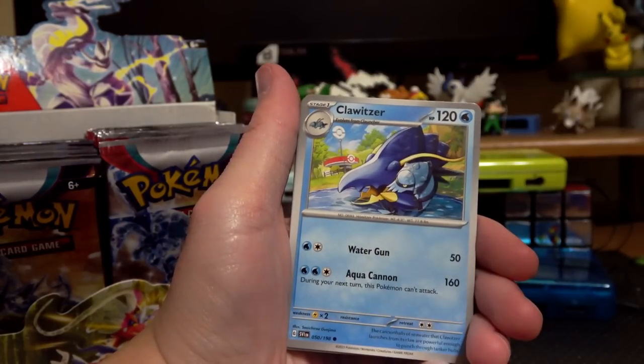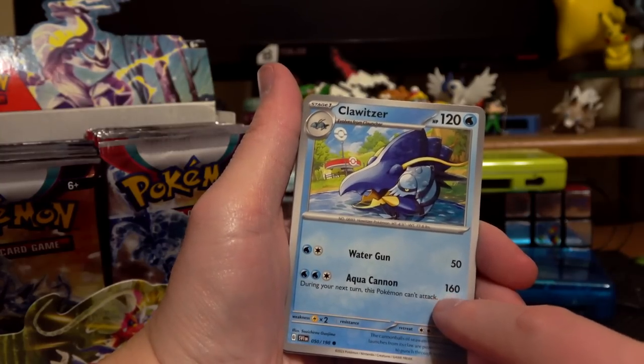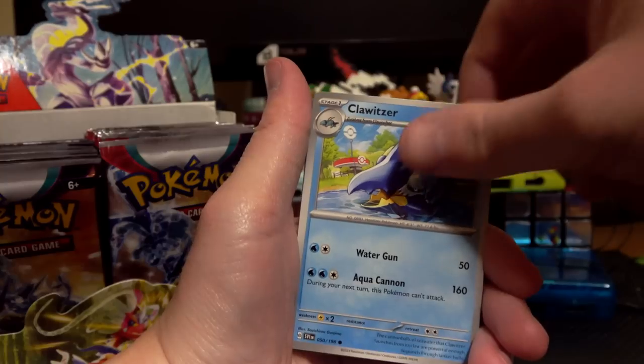Clawitzer with the Pokemon Center nearby. It knows what it's going to do. It's going to Aqua Cannon you for 160 damage, but it knows you'll be fine because the Pokemon Center is just a few steps away. That's a spot to pick a fight.